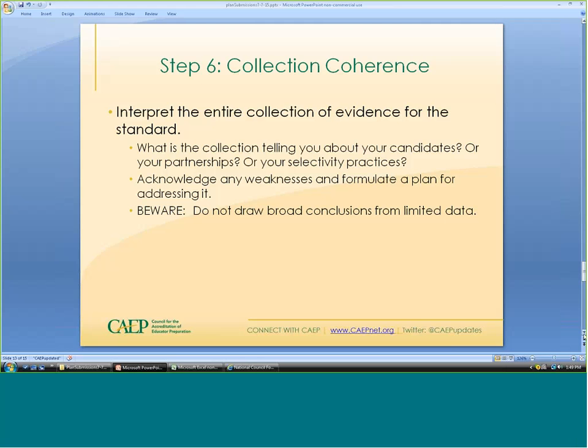Again, go ahead and acknowledge if something isn't feeling quite right, isn't looking quite right to you, and it's raising questions. And you can raise those questions as you respond to the collection as a whole. And that's where I'm talking about collection coherence here. Respond as if it's something that's not quite right, and then what your intention is. Okay.